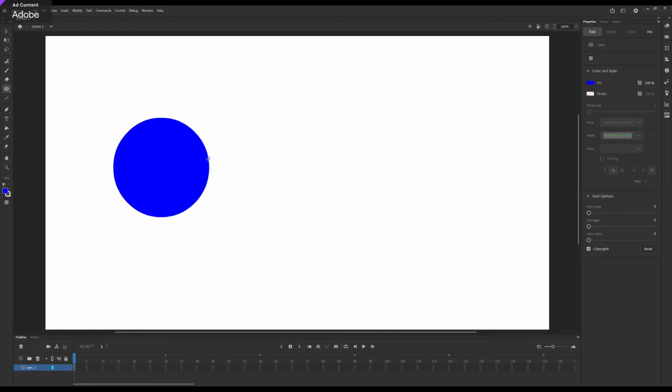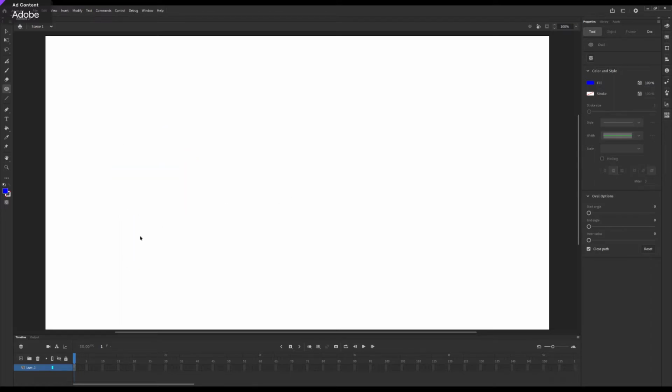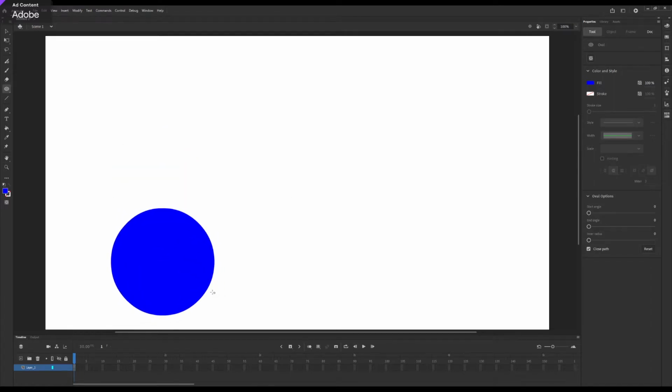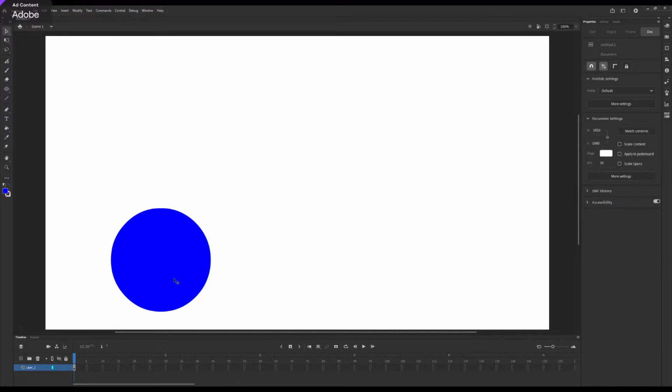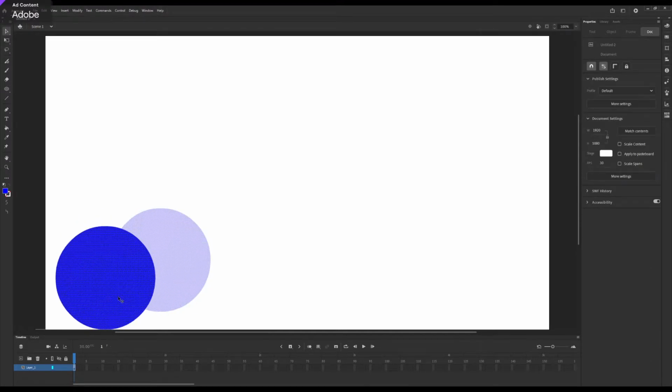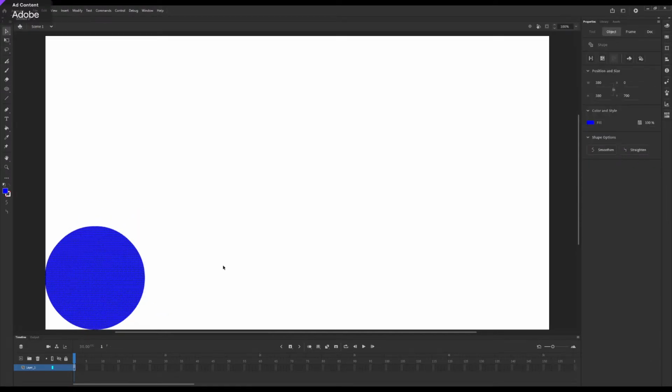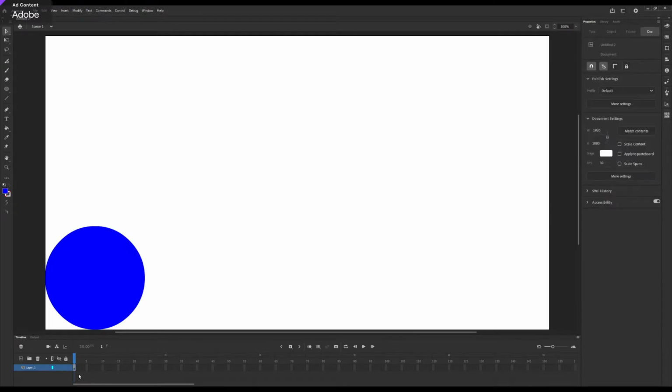Okay, so we got your ball. Put it at the bottom of the screen for me. Oh, you're creating two? Also, just one ball. I just got a new layer. There we go. Am I animating right now, or is this just going to move it? You're going to animate. Yes, this is going to move. Okay, that was one frame. There we go.